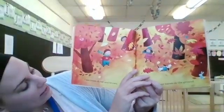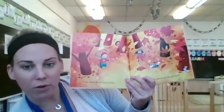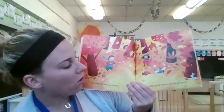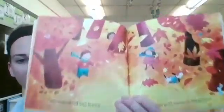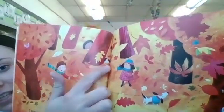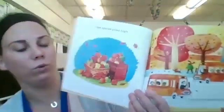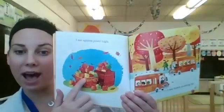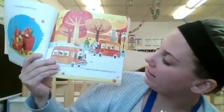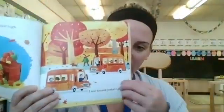I see trees of red and brown. Do you guys see the trees? I see gold leaves on the ground. Look at all those little kids — they're playing hide and seek. See the little kid in the corner hiding? See the puppy hiding with them. I see apples piled high. I love apples — you guys love to eat apples when you're at school too. I see buses passing by, they're zooming by, taking their friends to school.